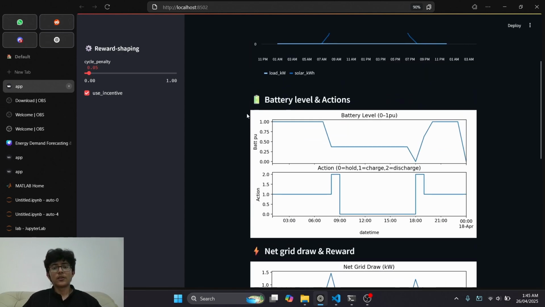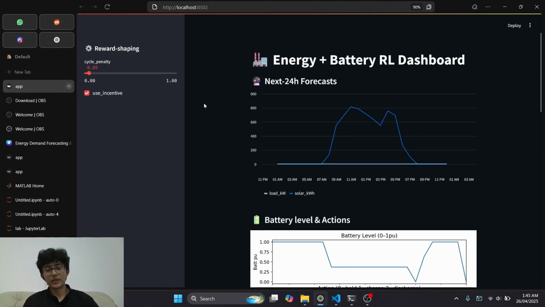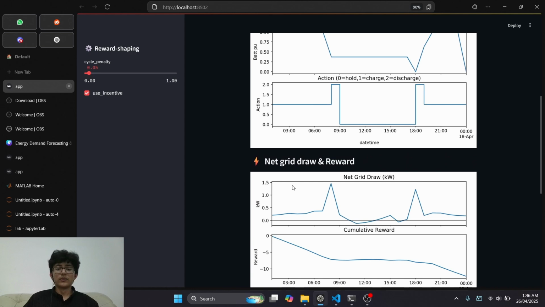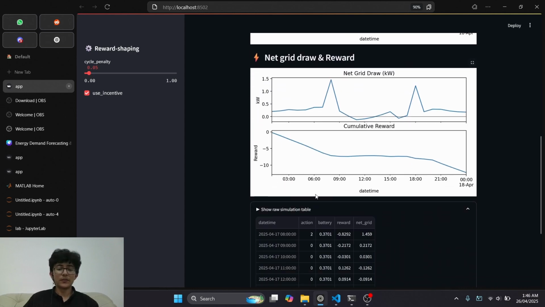So this is pretty much how I've done my energy and grid energy forecasting and grid optimization. Mainly where I found difficulty was determining which models to use for training. When I started with SARIMAX, it was taking way too long and not giving me decent outputs. I was getting mean errors in the thousands for solar, and that took a while to figure out and fix, and how to properly reward the reinforcement learning agent was also a challenge for me.